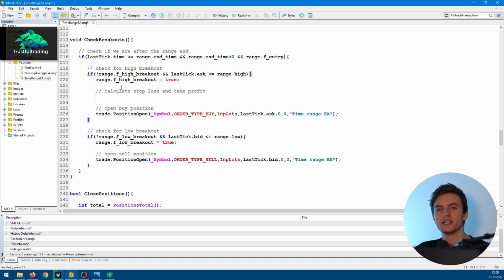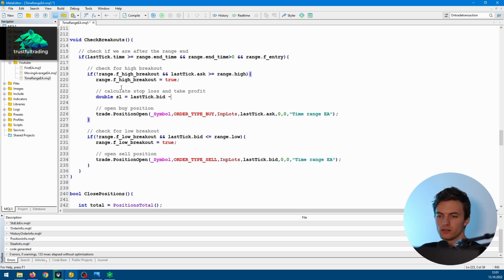And now here we declare a variable for the stop loss, so of type double stop loss. And now we calculate our stop loss for this position. So for a buy position, of course, we can use the last tick and bid price. And now for a buy position, of course, the stop loss is below this price.